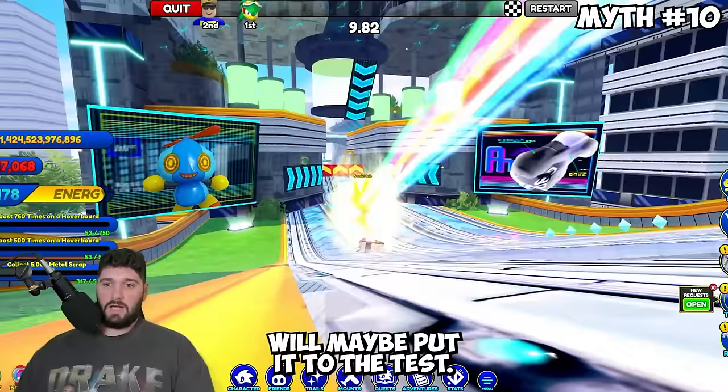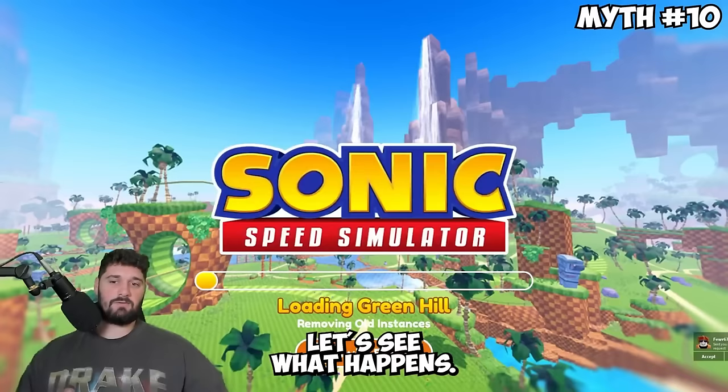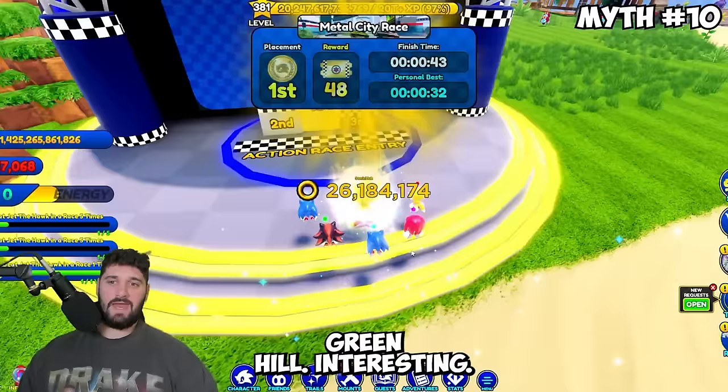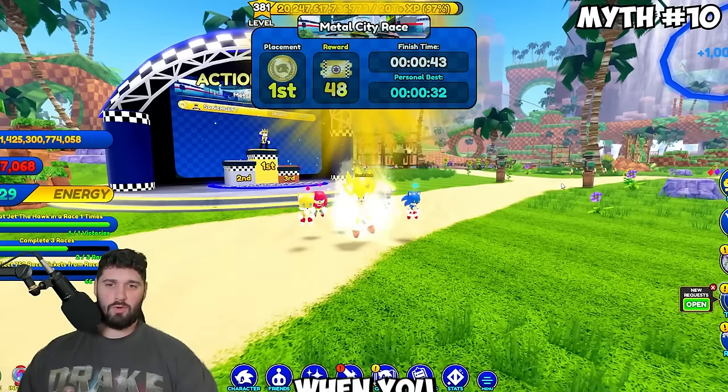All right, so all we have to do is actually defeat Jet the Hawk in this race, and we will do that. Trust me. We will not lose to this guy. All right. We have finished the race. Now, let's see what happens. Oh, we end up back in Green Hill. Interesting. So, you actually do get race tickets for beating the Jet the Hawk race when you do it in the Metal City. So, I don't think it's a separate instance. I think it's literally you can just spawn the Metal City race whenever you want. The myth is confirmed.